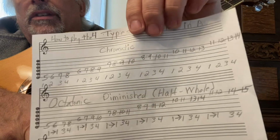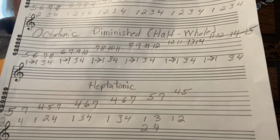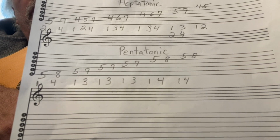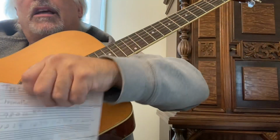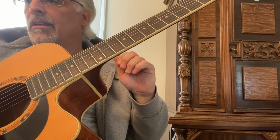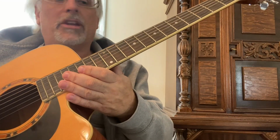We'll go over all this again in case you can get a chance to take a picture of it if you want to look at them again. I'm going to try to keep this video under 12 minutes, and I'm going to go over the pentatonic with you. This scale is not the one with the extension, but this scale and the pentatonic blues scale are synonymous with each other. The A major up and across scale, I first learned it in A, and this scale changed my guitar playing.